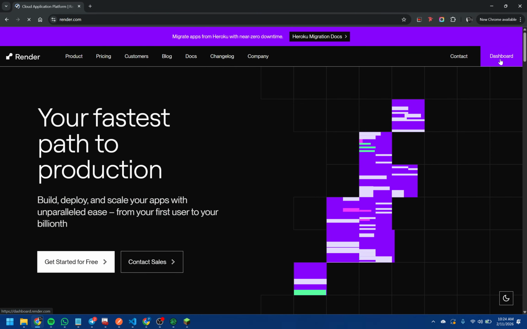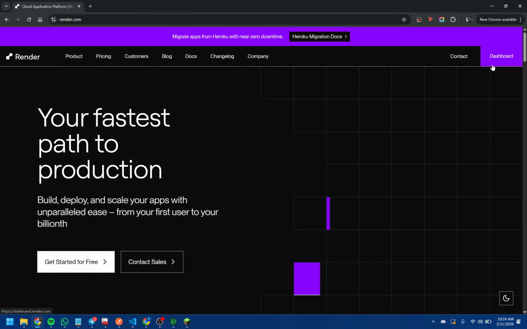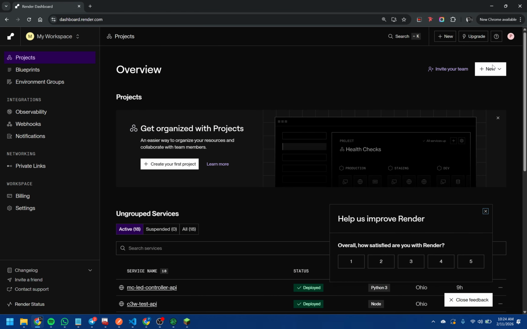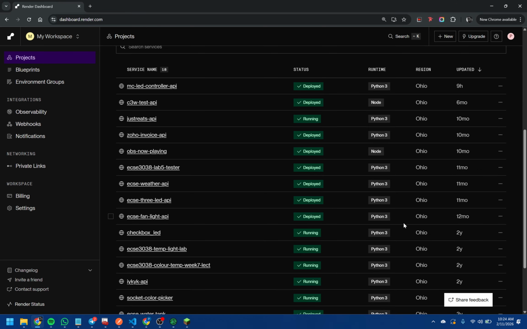So Render is a cloud platform or a cloud service platform where you can write your code. I typically write my code in Python, and you can upload it to Render, and it will host it for you. The free version gives you limited hosting in that when you write your code and you serve it on Render, it will stay alive for maybe a few hours, and if nobody uses it, it spins down and goes idle.